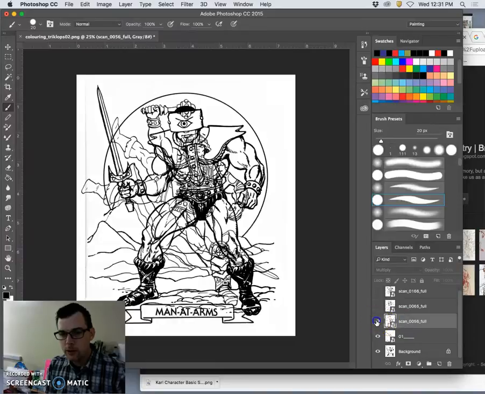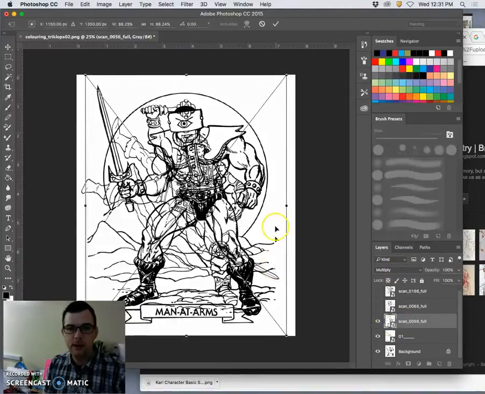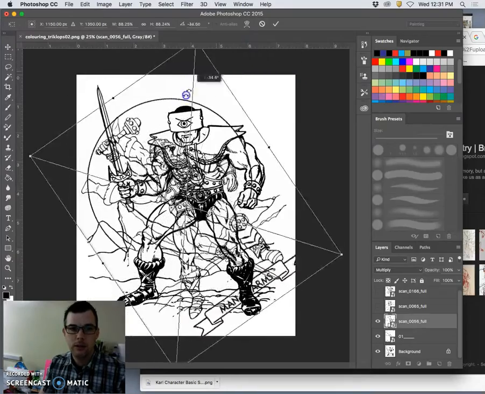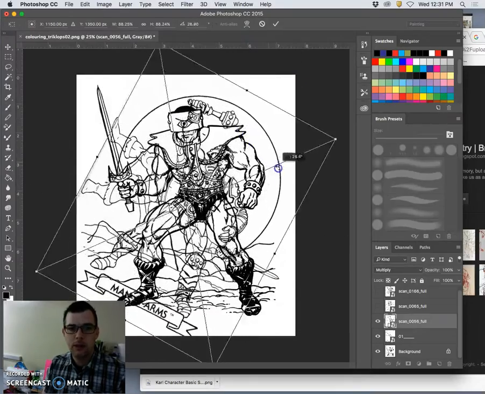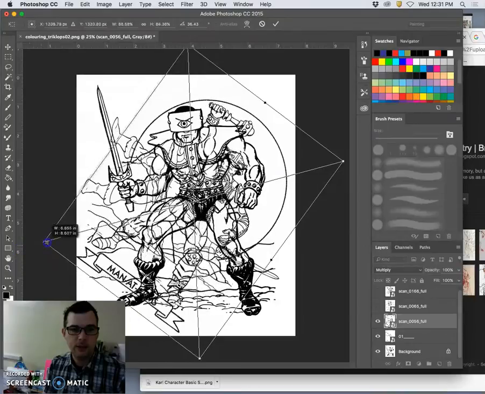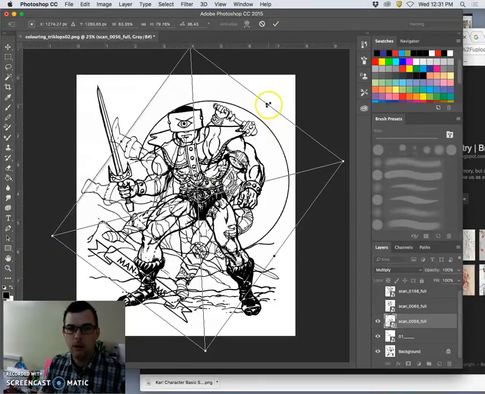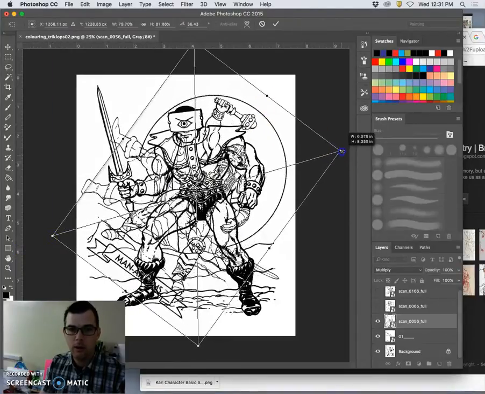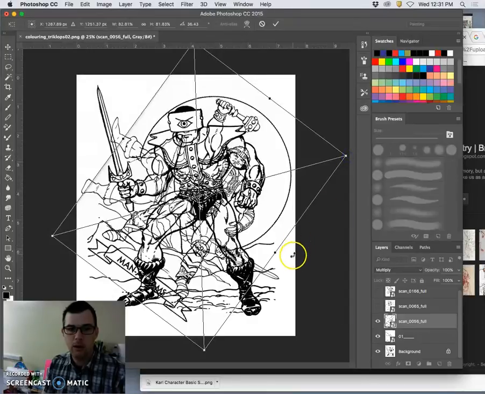Then I can go to the next one, turn it on. It's on multiply, hit Command-T. Play with its size. And orientation.